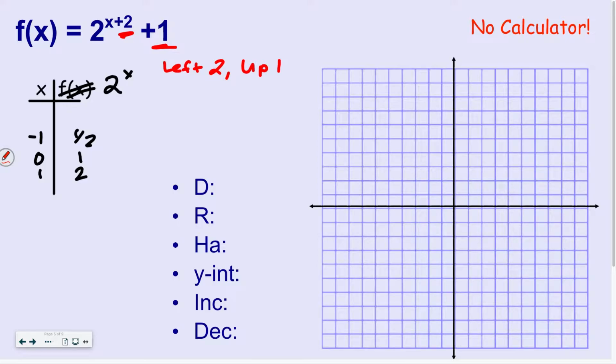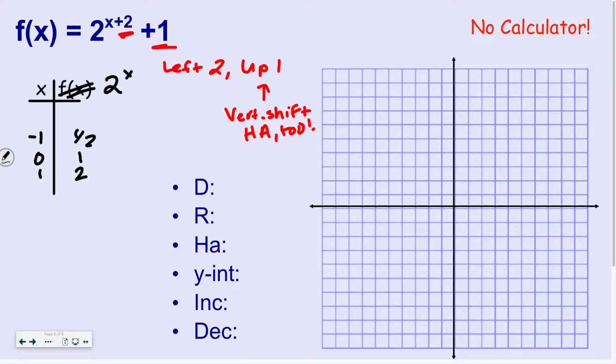Now, you may also want to make a note to yourself that with any kind of vertical shift, not only will you vertically shift your points up 1, but you should shift your horizontal asymptote up 1 as well. You won't notice the horizontal shift on the horizontal asymptote because it goes left and right forever, but you definitely need to move it up or down with your graph.